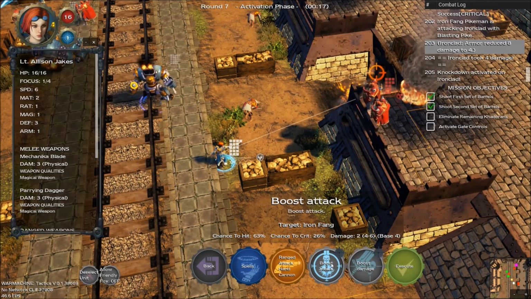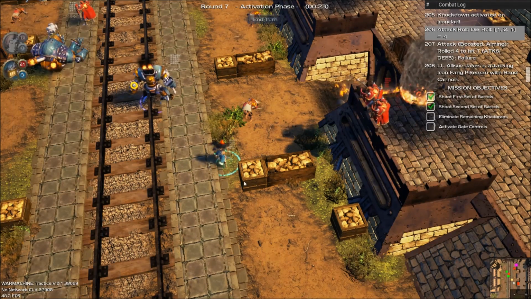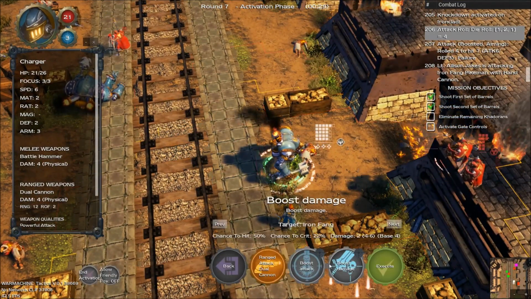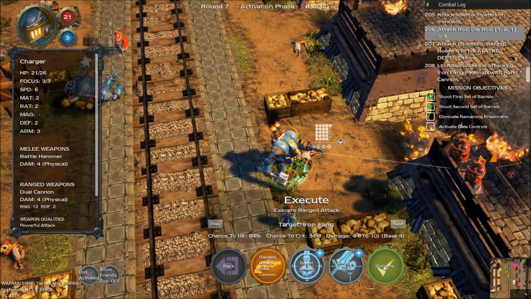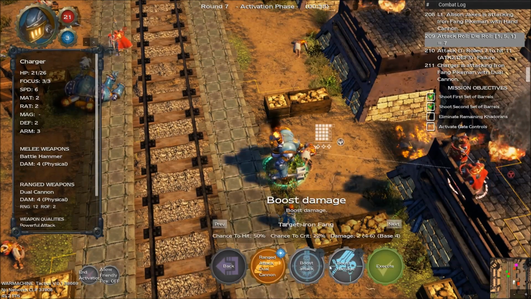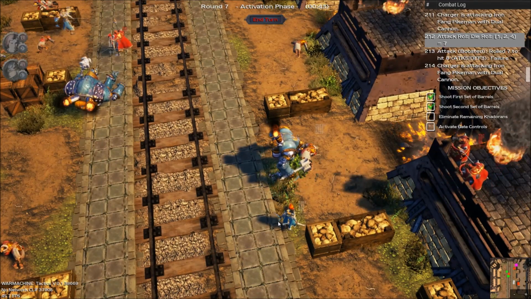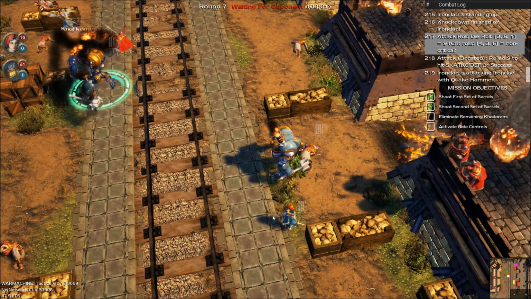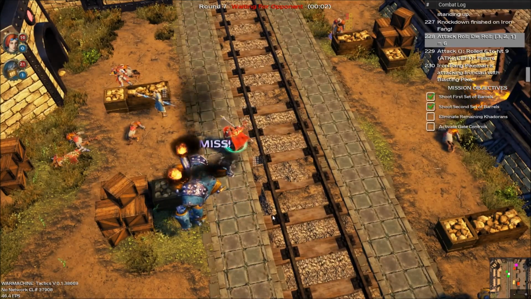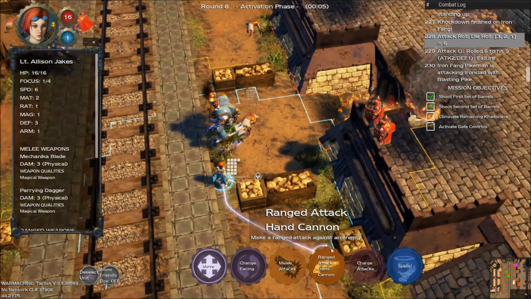Alright, what if we unboost? No? We missed again. That was a 91% chance. How did we miss that attack? Alright, well, whatever. When in Rome, I suppose. Really? Oh, we'll take them. Wow. Okay, so those guys are apparently invincible up there. And their little perch, they can't do anything, but boy, oh boy, are they invincible. Nope. Seems like there's a lot of missing involved here on everybody's front.